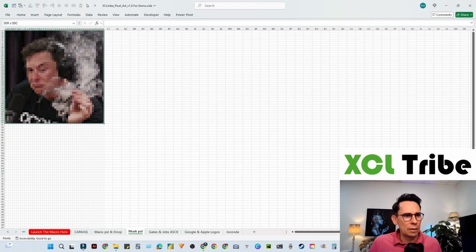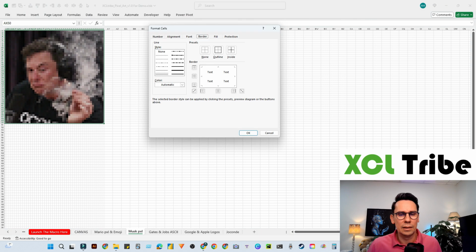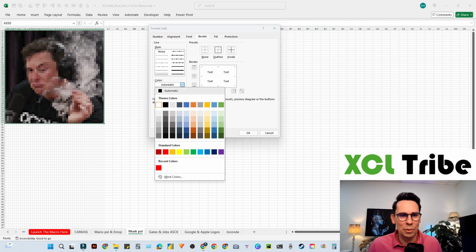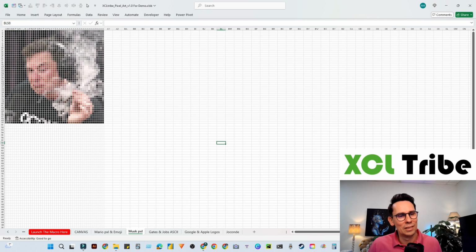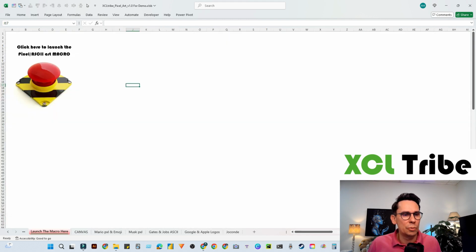By the way, you can also, if you want, add some borders to make it look even more like real pixels. Yeah, here we go. I think it looks cool. Anyway, you can sign your workbooks using this kind of pixel art with your own picture, for example, or you can sign it with your portrait in ASCII art. As you can see, we get good results with portraits using ASCII art.